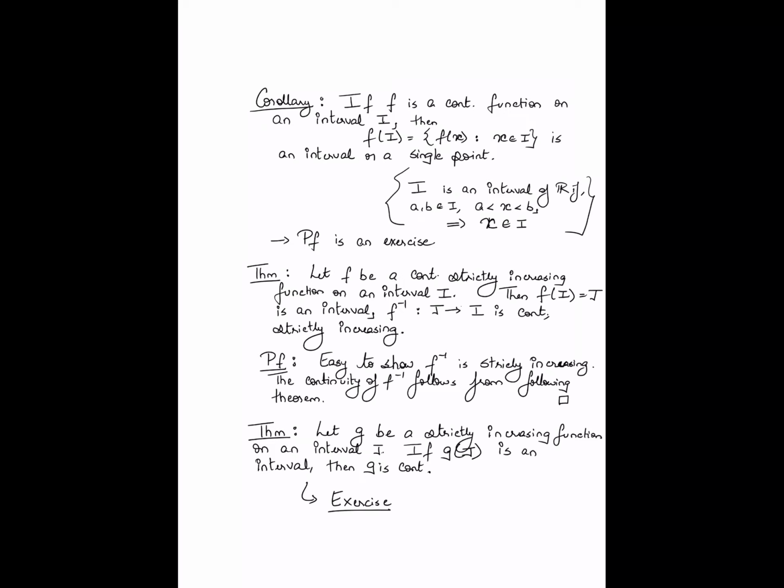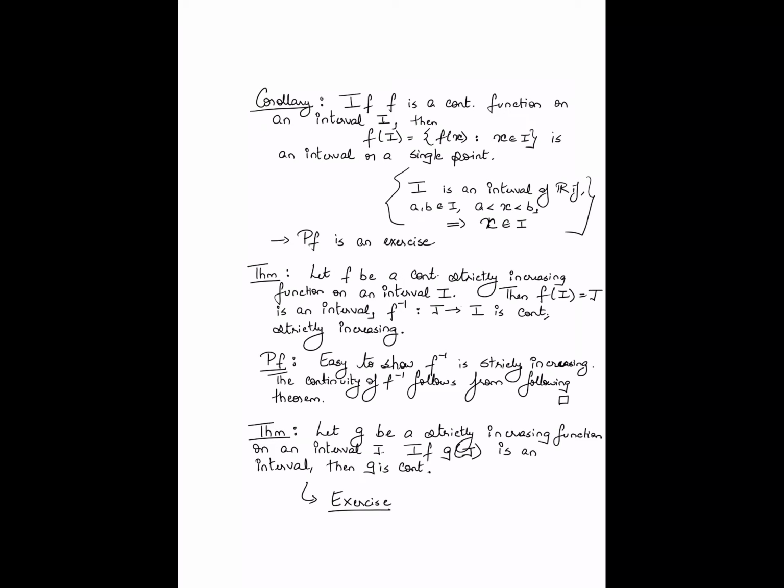The intuition behind this result is that if G is a strictly increasing function, and the image is an interval, what does it mean to say that the image is an interval? It means that the image satisfies the intermediate value property. Namely, if you pick any 2 points, then points between those 2 points in the image are also attained, right? So when you say that the image of a function is an interval, we are saying that that function satisfies an intermediate value property, right?